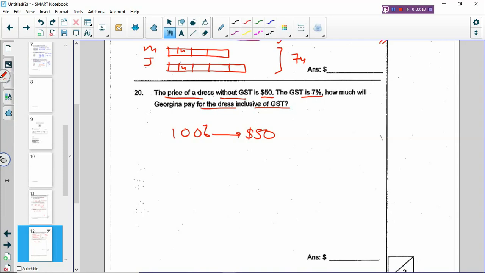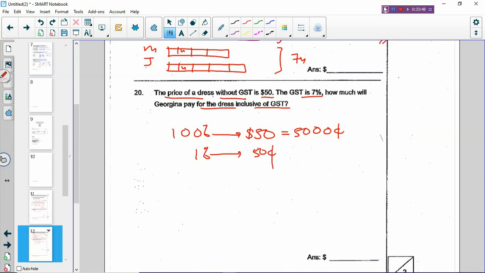So you find 1%. 1% will be 50 divided by 100. Now, try to avoid decimals. Try not to write 0.50, which is a decimal. You can actually write whole numbers. You can change the dollars into cents so that it's easier for you to look at the numbers. Then you take 5000 cents, divide by 100. That will give you 50 cents instead of 0.50, because decimals are always a little harder to work out.